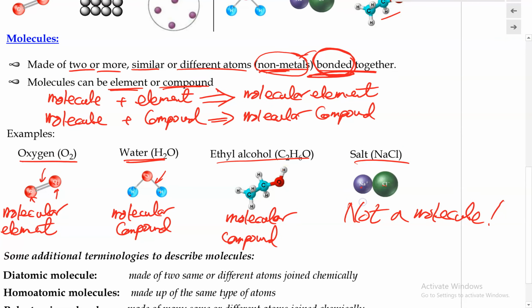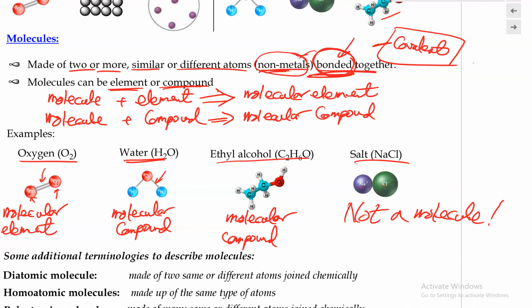So again, going back to the definition, it's really important that the atoms are bonded together. In this case right here, are by a line, and this line right here represents a covalent bond. And we discuss the word covalent bond later, but the atoms have to bond together through the covalent bond in order for the substance to be classified as a molecule.